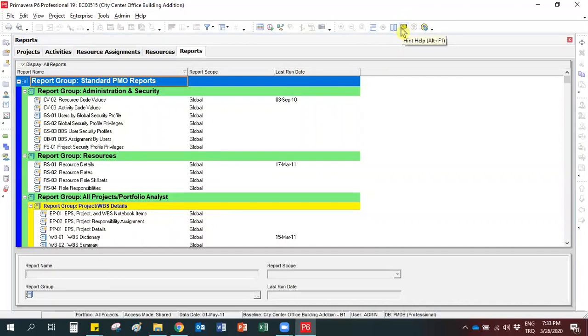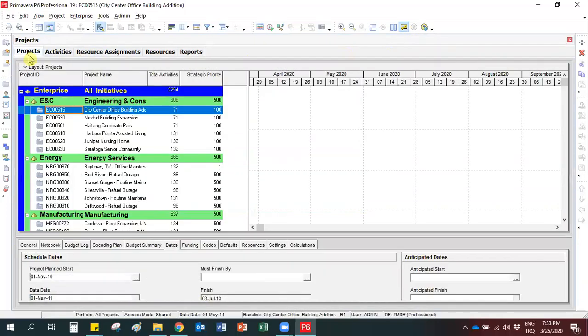So click this one. It will activate the hint help. For example, when I come to project ID, here you see that it says a short code which uniquely identifies the project. Now I understand that the project ID must be unique.